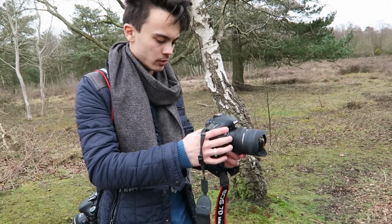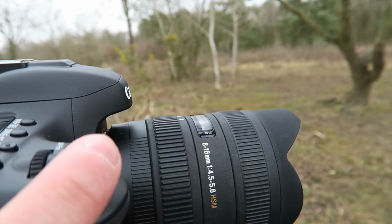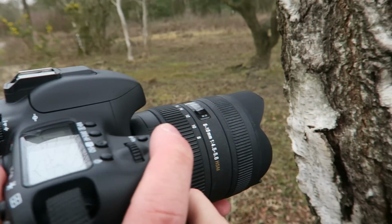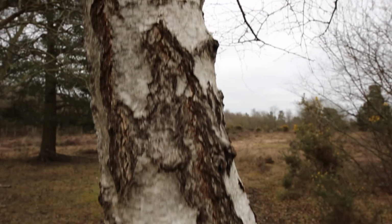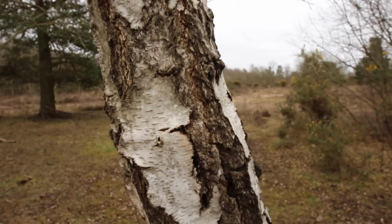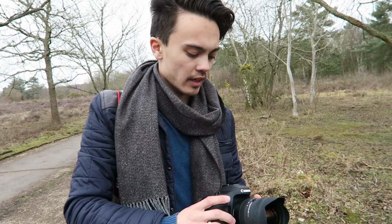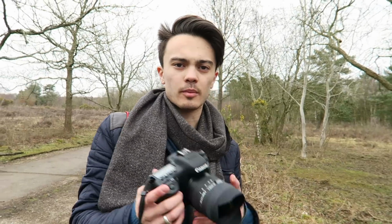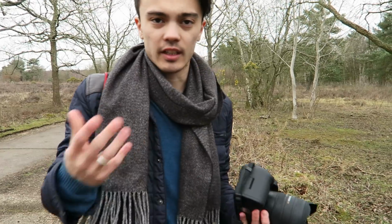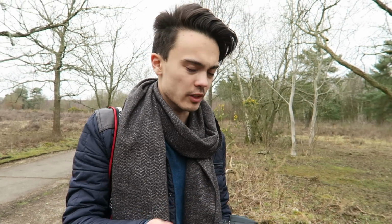So I've got the camera in auto, so it's in autofocus. I'm just going to pan this tree here. Yeah, so what I'll do, I'll put that clip up so you can listen to it. Unless you're a professional at manual focus, that can get very annoying when you haven't got music on your backing, on the clips you're going to try and put together with this camera. So you're going to have to be good at your manual focusing skills, but I think other lenses, more smooth, more silky focusing lenses, might be better when you're taking an autofocus.